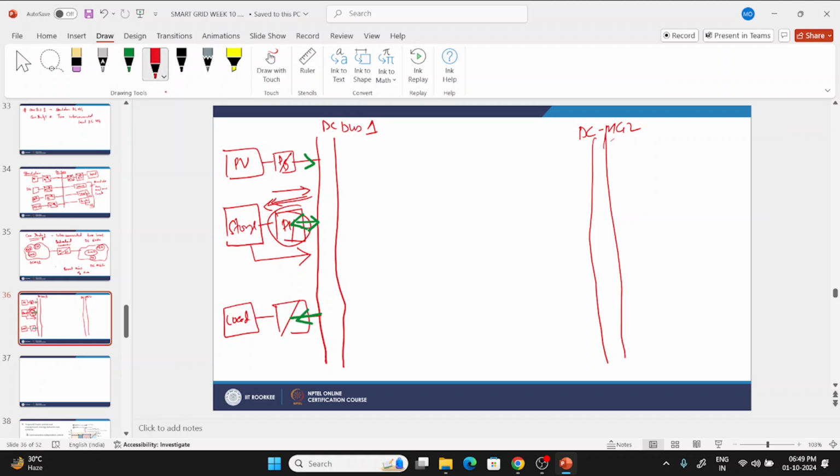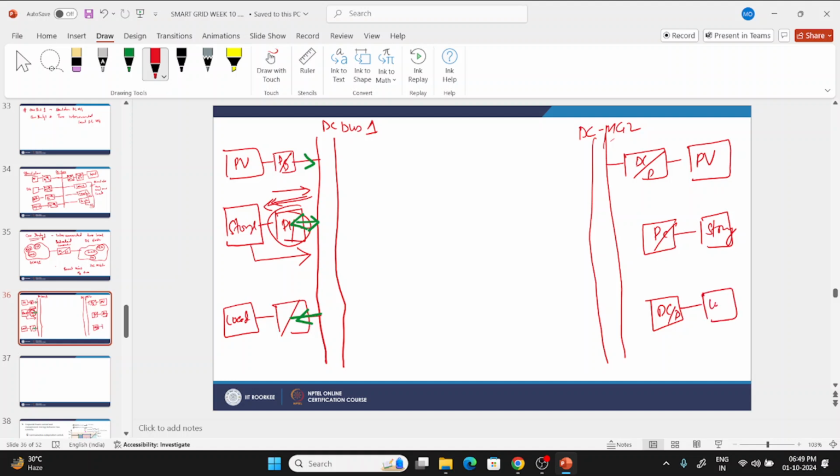Now comes another microgrid simulation, or we can say how we are going to design. PV panels will be here, same storages, connected to the converters. Then we have loads which will be connected like this. I will show the power flow. In this, the PV power flow will be like this. But in storage, the power flow can be like this, but here the power flow will be towards the load.